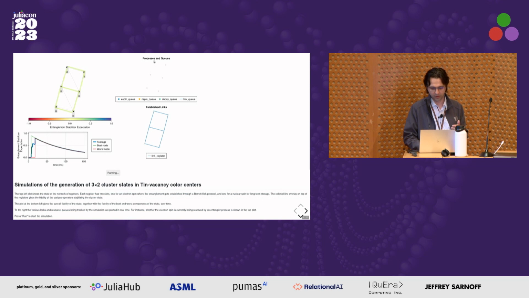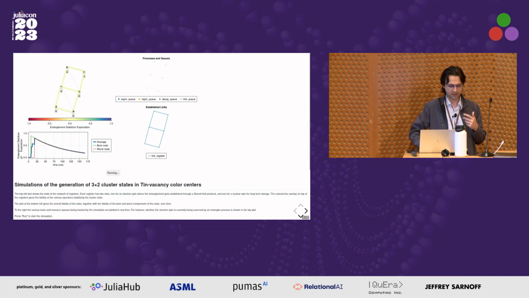You saw a very brief flash of the various logs being triggered and untriggered on this side, the tracking of what links were established here, and various instrumentation about quality of entanglement. And you can see how the entanglement, after it's finally established, goes back down because of the background noise processes. Can you run that again?